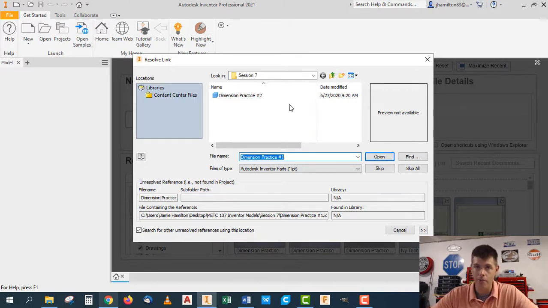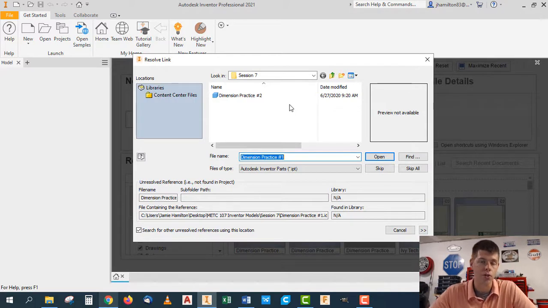So to avoid this, give your files names that make sense at the beginning. Don't change them in the middle of a project. Give it a name from the very beginning that makes sense and put it in the folder where you want it to be from the very beginning. When we get into more complicated models, if you move files around and change all their names, it gets complicated enough that you can't figure out what's going on, and it's almost impossible to fix.